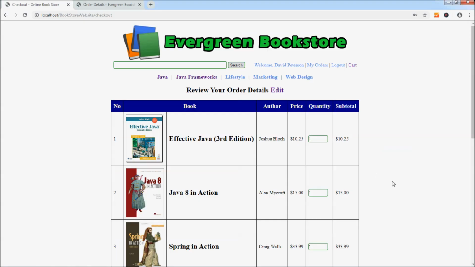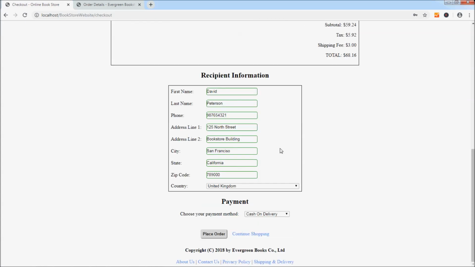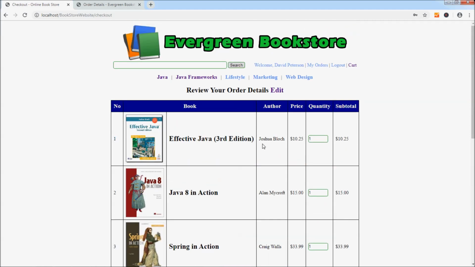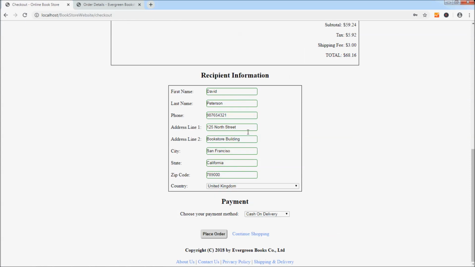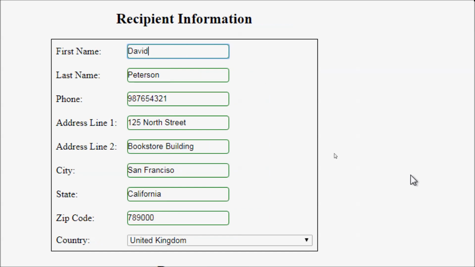Okay, I'm logged in, and this is a checkout page that allows me to enter the recipient information, and by default the recipient information is customer information. And I can change the recipient information. For example, I want to order books for my friends, so the recipient information is my friend's address.